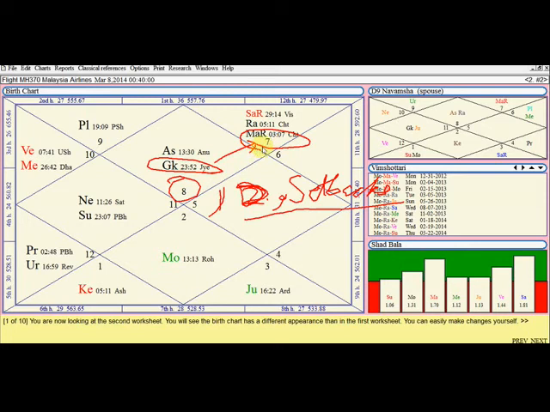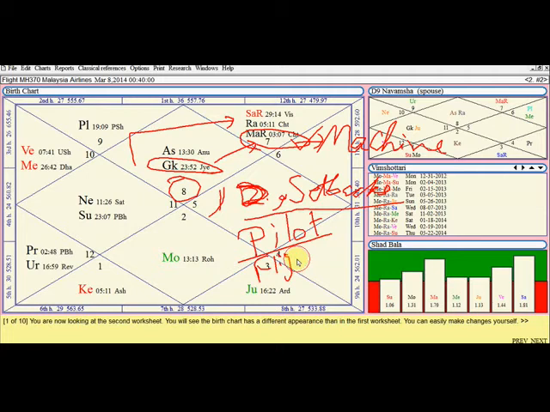So obviously, as the external specification of the planet, it is a machine. So the machine did not work well. Secondly, the external specification of the first house is the pilot, and the second is the flight itself. So these two being retrograde in the 12th house means that both the pilot and the flight did not accomplish their goals. They were not able to get what they really wanted to get. And in the 12th house obviously it just disappeared.